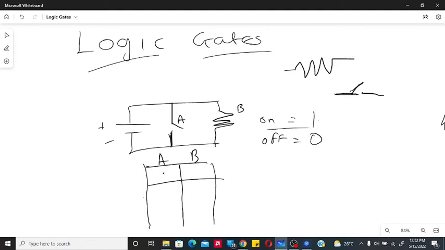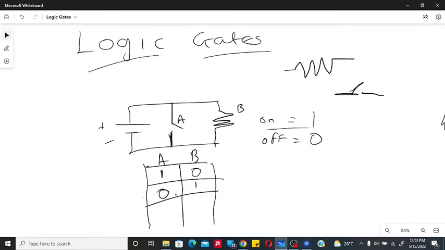Now, I'll place a 1 here. So when I place a 1 and the switch is closed, that means the switch is on. What's happening to the bulb? The bulb has no electricity going through it because the circuit has been short circuited, so it's off. And how can we represent that off? With a 0. What if I turn off the switch? The switch, when I turn it off, electricity will flow to the bulb and the bulb will be 1 because electricity is going through it and the bulb will be on.